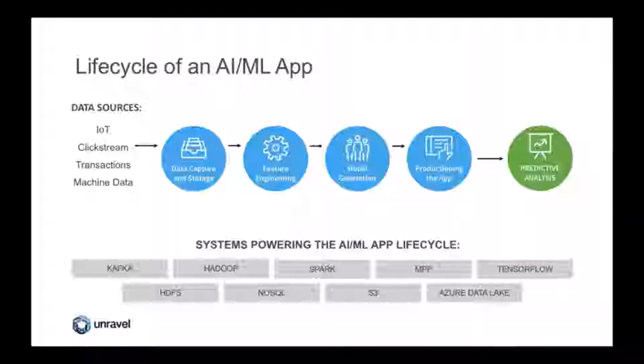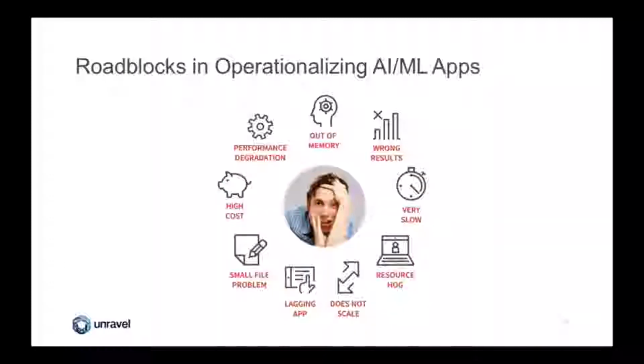And we've also consistently seen how companies have to keep on iterating on this process. The models may not be optimal, or the right features may not have been extracted, and this loop keeps going on while the AI and ML app starts to become mission critical, right? And as that process continues, enterprises often realize there are many roadblocks in this entire process.